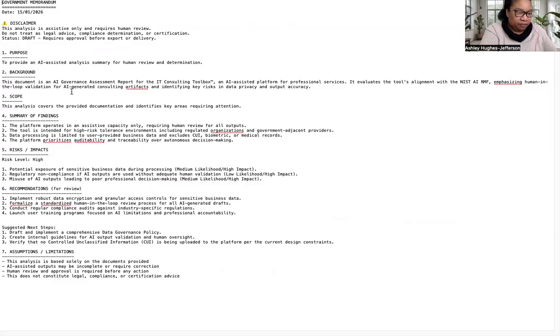And with the government format, if you can notice on here, it shows the purpose, background, scope, summary of findings, risk impact, recommendations, next steps, and assumptions. All right, so that just shows you that it does print out and it does create what it was looking for. So let me stop sharing on this and then we'll move on to the next feature.